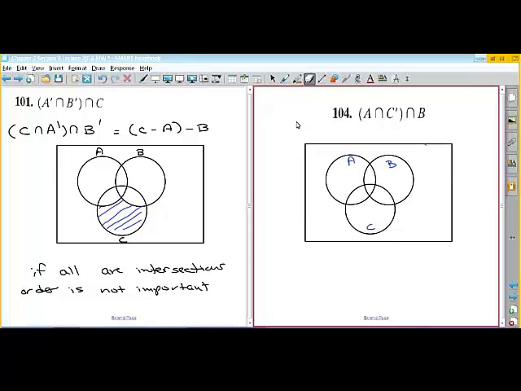So let's look at another case here. In this case, we could do it in either order. Usually if you have a complement, a lot of times putting it last is the easiest thing to do. So we'll do it both ways. So we're going to show it doing this way, and I'm also going to do A intersect B and then intersect C complement there. So we'll show you how you do those and how you get the same result. We'll make a decision whether one's easier than the other.